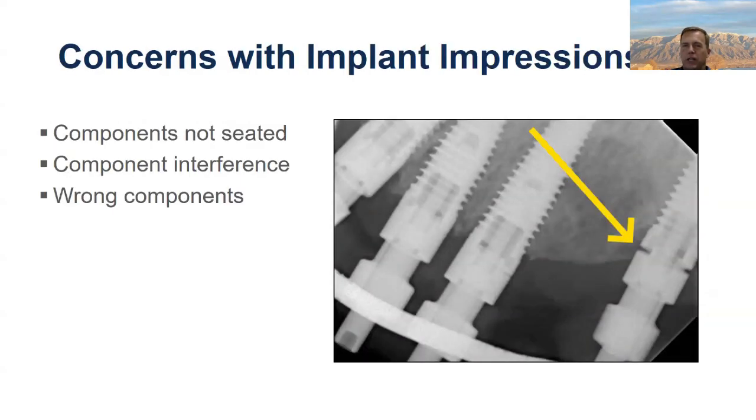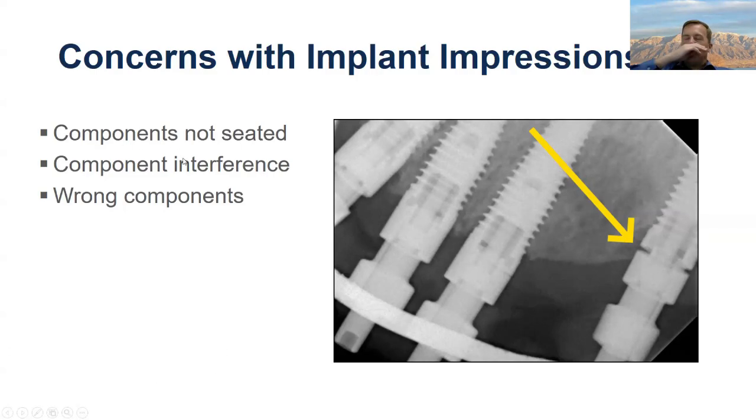Problems with implant impressions. Like I said, the biggest problem is this: components not seating. When I've been the troubleshooting person at the laboratory and I get a case back for an implant problem, the first thing I do is call the office to say, hey, can I see the x-ray for the impression coping? And if the answer is I don't have one, I'm thinking to myself, okay, I found the problem. So this is really, really important. You need to radiographically verify that the component's seated.